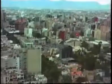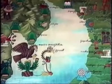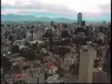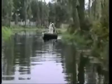This part of the plateau includes several high basins where people have lived for many centuries. The 2,130-meter high Valley of Mexico is the most densely populated of these basins. Long ago, a large lake filled the lower parts of the basin floor. Today, the streets and buildings of Mexico City extend across most of the Valley of Mexico. At Xochimilco, on the outskirts of Mexico City, you can take a boat ride on canals that wind between small fertile islands where food and flowers are grown. These canals are all that is left of the lake that once covered most of the basin floor.